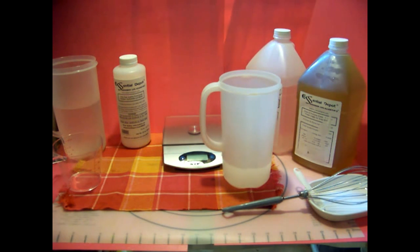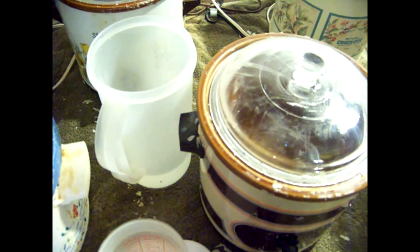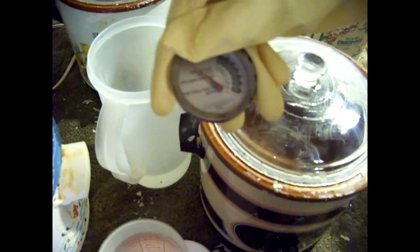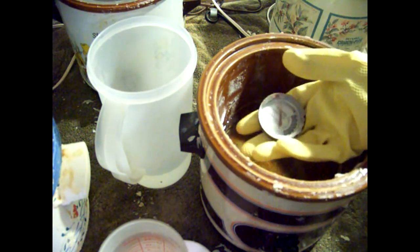Okay, now we've got to let our lye cool down and our oils cool down. We'll talk about that next. All right, my daughter has helped me so much that she has put away my candy thermometer after she cleaned it, but I don't know where she put it. So I have found an oven thermometer like you use for meat, and I'm going to try to make do with that. First thing I'm going to do is check the temperature of my oils.